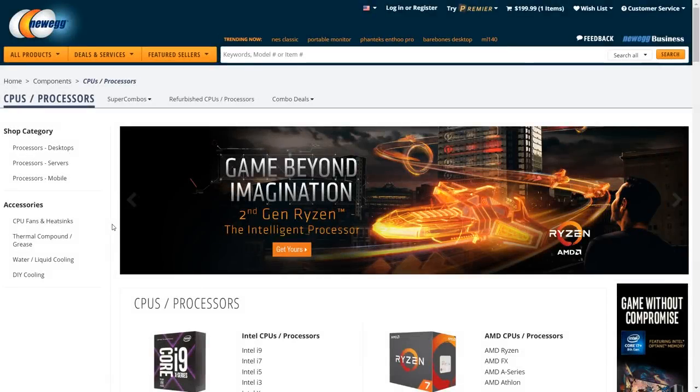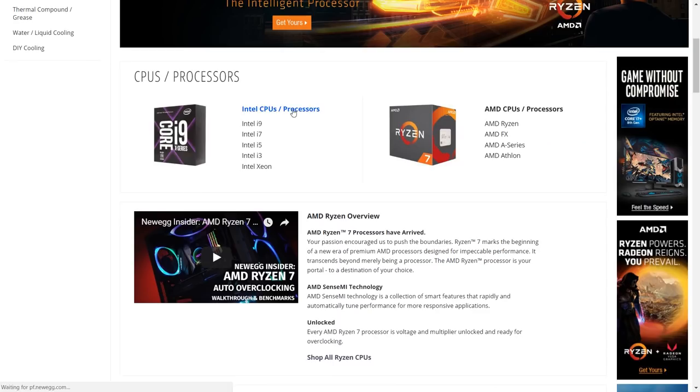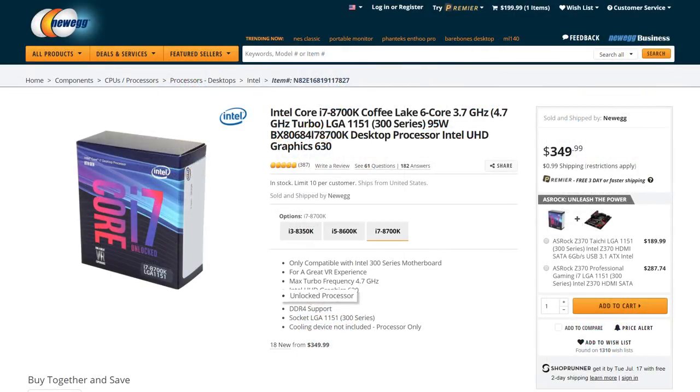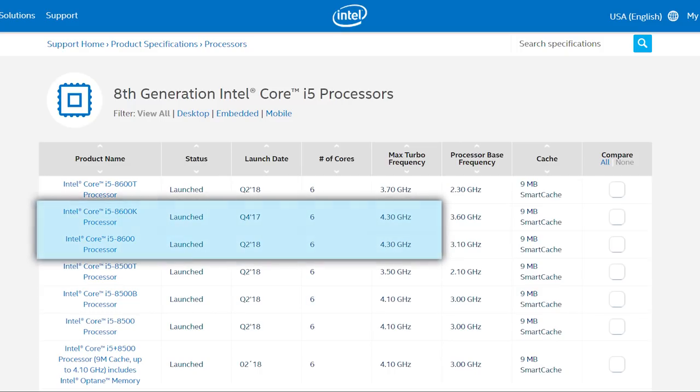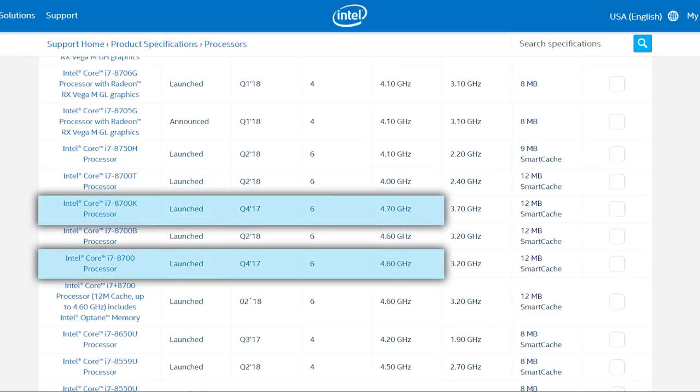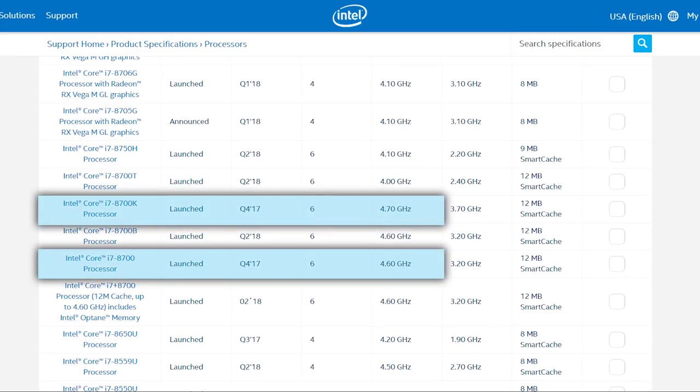The next thing is more specific. When it comes to Intel, some consumer CPUs have a K after the name and others don't. The K simply means that it has an unlocked multiplier for manual overclocking. Now, many people are scared to overclock, which is understandable. But if you know you won't be overclocking, Intel's newest generation of K CPUs have either an equal boost clock to the less expensive non-K, or the K model is only slightly higher. So you may be better off getting the cheaper non-K version.